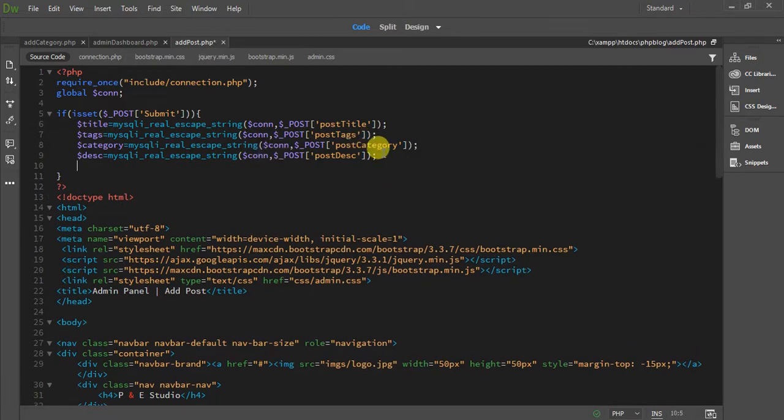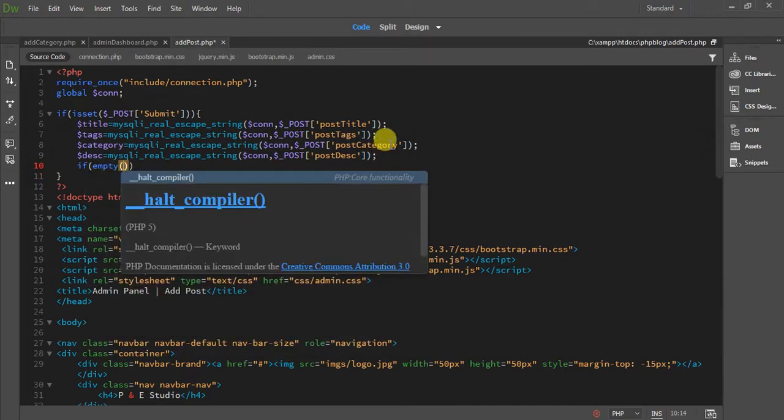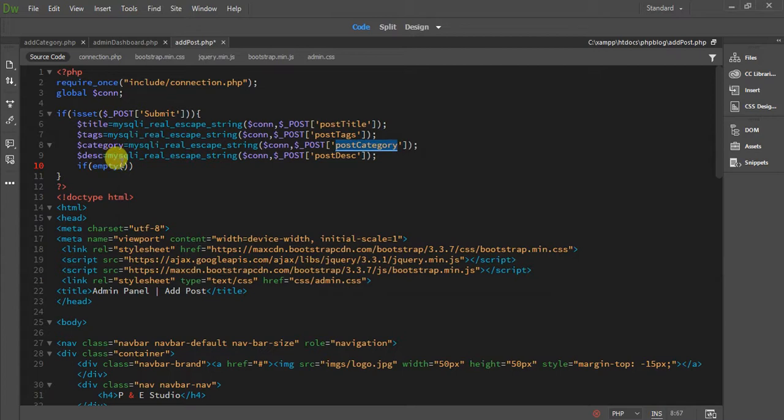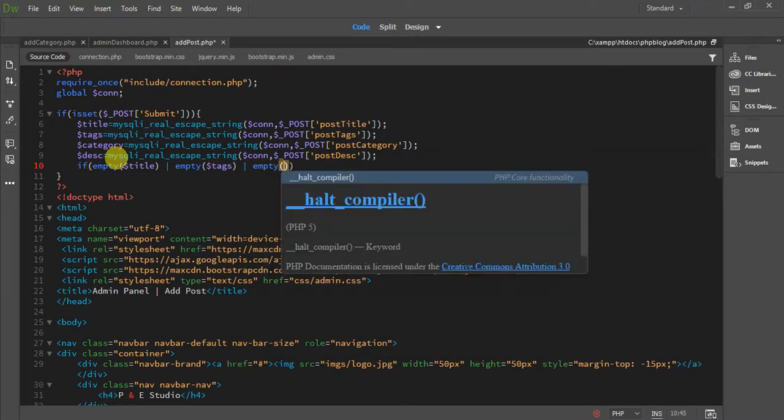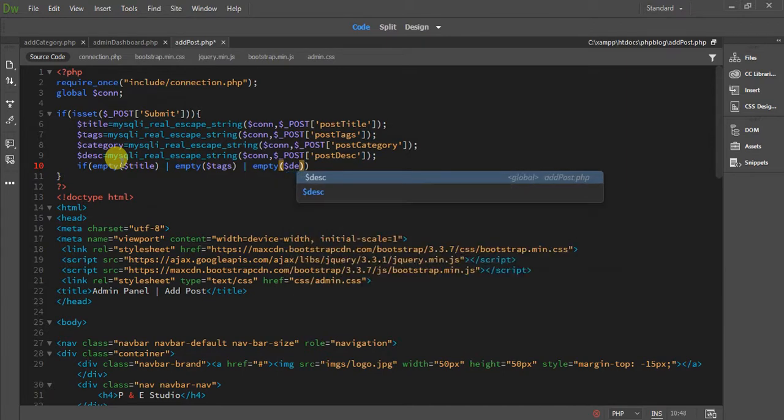Let's check if empty. We need not check category because category will not be empty, since it already has a selected value. Title or empty $tags or empty $description.